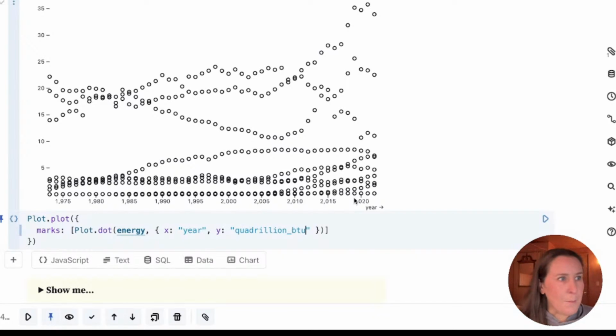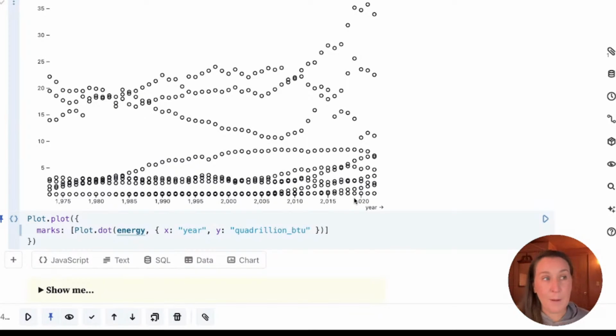Now, one thing that might make a lot of sense for us to ask is, I think it would be really important to be able to distinguish between these different energy types, right? There's clearly these different series. I also might want to try a different mark. You might think to yourself, what might be a better way to represent these trends in energy production over time?